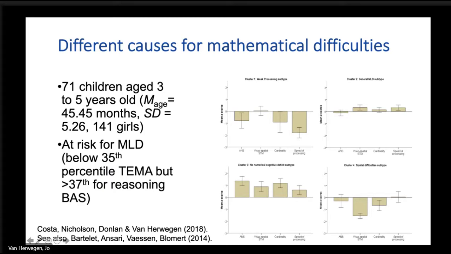And what that means is that these 2 groups of children are showing mathematical learning difficulties caused by things we didn't measure in our study. So we know that there's 4 and probably even more groups, obviously we can't assess children on everything, of children who have mathematical learning difficulties.